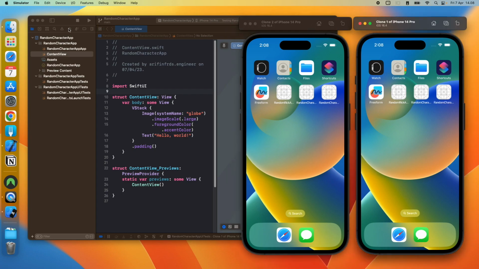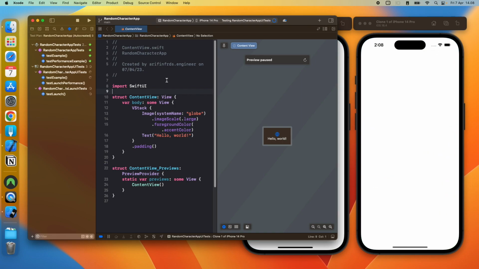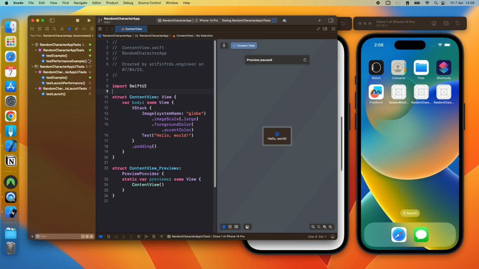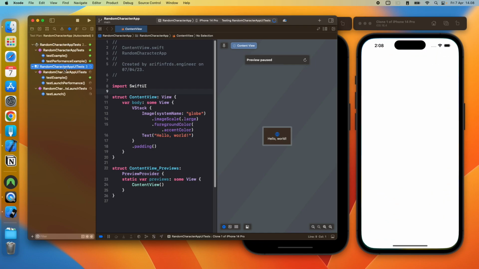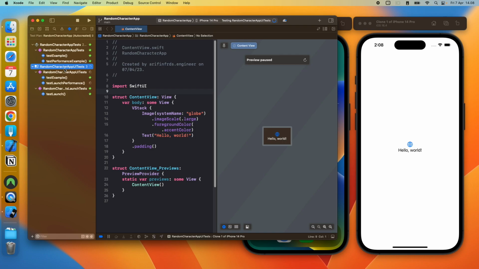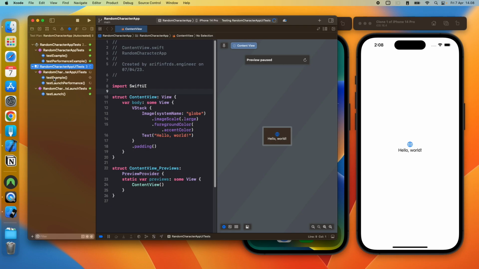So let's see what happened in this unit test. You can see that if we press command U here, it is actually trying to execute this target here, which is the unit test target, and also the UI test target, right? But in the very first part of the video, we are going to be doing some of the networking. So I don't think we need to do any UI testing over here. We can delete that actually.